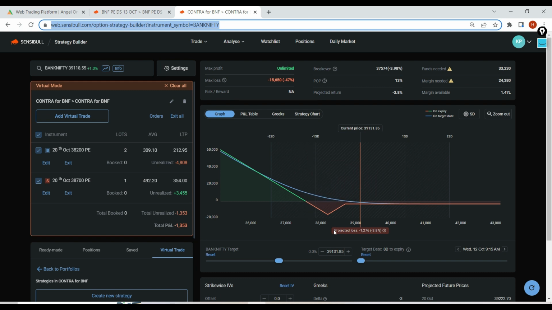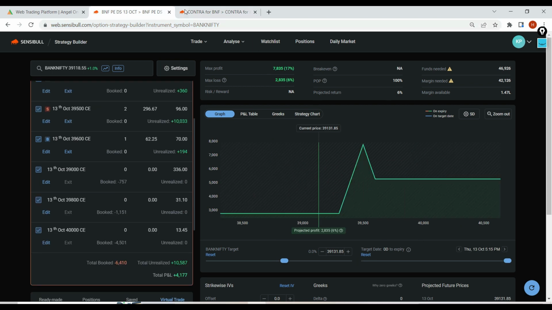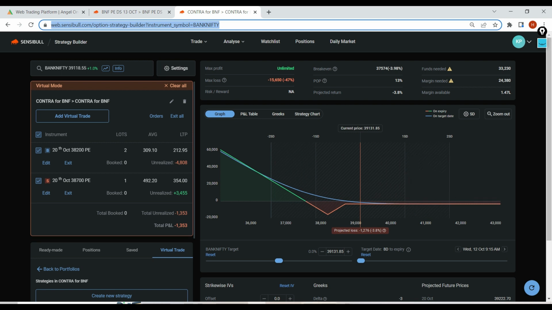This is not the only contra trade I've deployed. I have another 2 to 3 contra trades. The reason I'm not showing them to you is that you'll get confused. With this one trade, I'm showing you my original trade, and then I'm showing my contra trade. So that's the reason, friends.